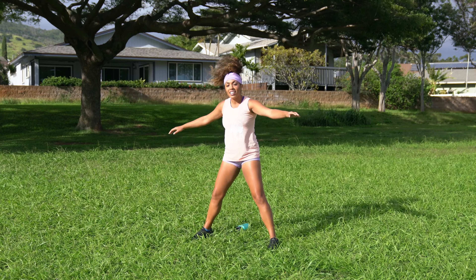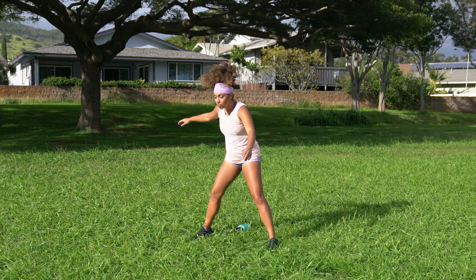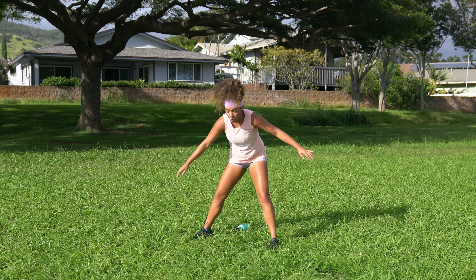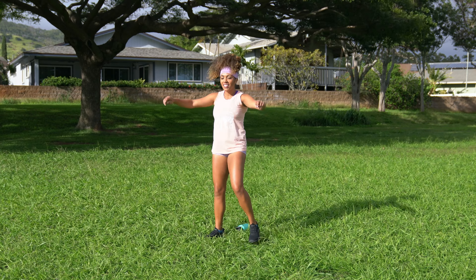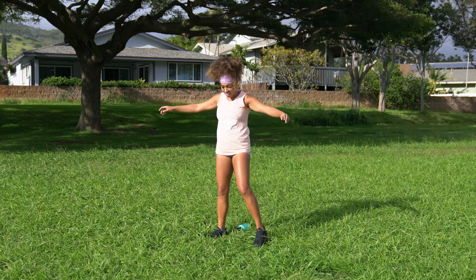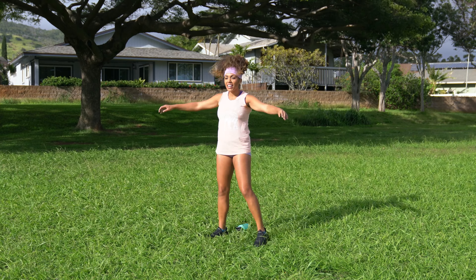It is a lovely day — windy, but beautiful. It's nice and sunny. We'll go up one more each side, wherever you are. Even it out. Go ahead and take it from the top — we'll come right back into that side-to-side step with the chest fly. Getting those shoulders warm, I'm feeling it.